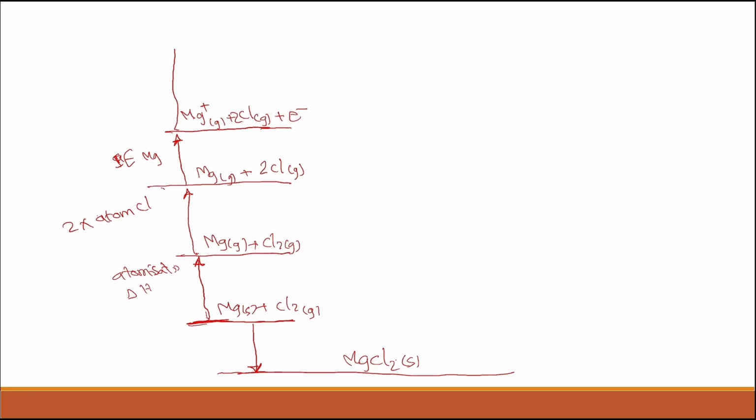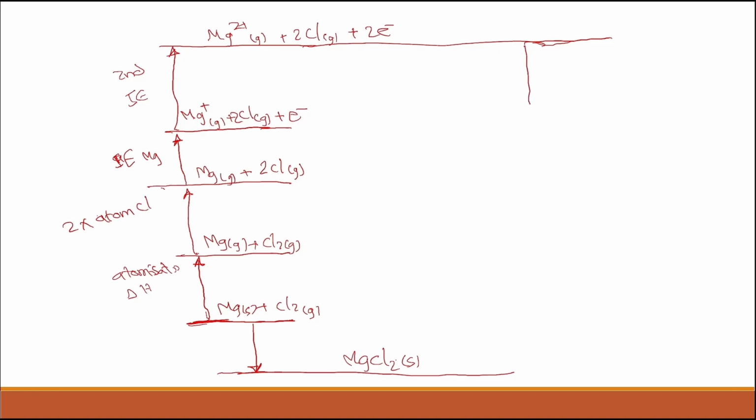And then we're going to move on to the second ionization energy for magnesium, because magnesium has to be Mg2+. That will give you Mg2+, gaseous, plus 2 electrons. Remember that we haven't done anything with the chlorine yet: 2 atoms of chlorine plus 2 electrons now. And now we need to start working on the chlorine. So we have ionized the magnesium completely.